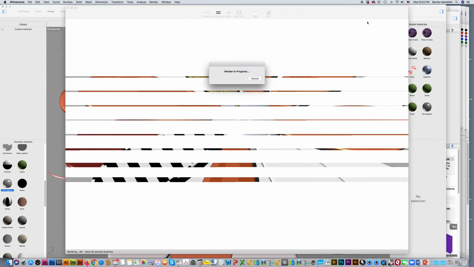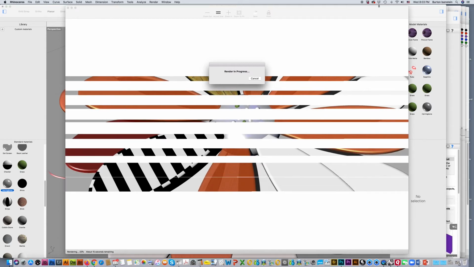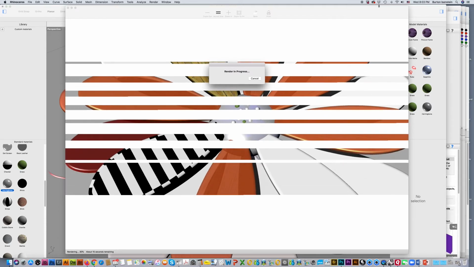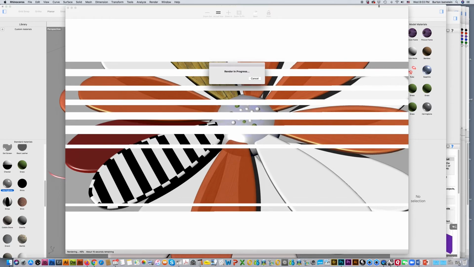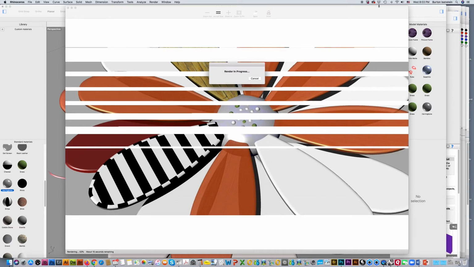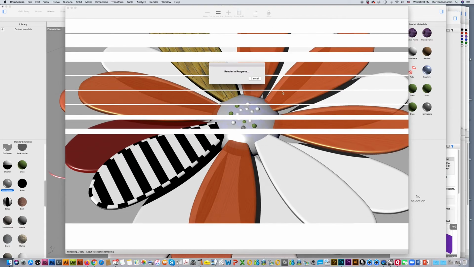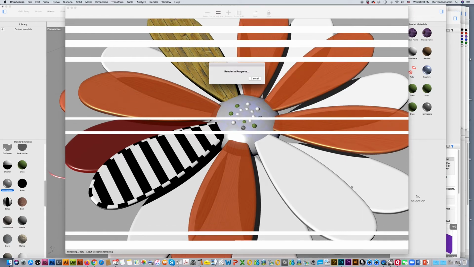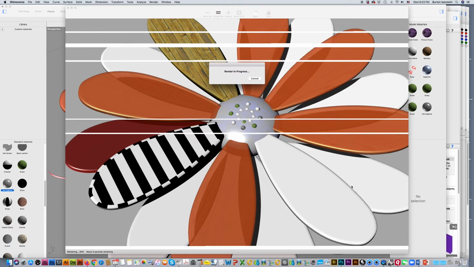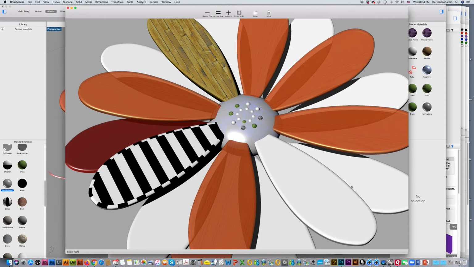So what the computer is doing is it's making an image. This will be a JPEG, and the resolution of the materials changes. It gets a little bit more refined. It looks different. It also drops out the grid pattern in the background, so you get a much purer image than if you just do a screenshot. So you definitely want to render. Rendering, depending on how close in you are, how tight you are, can take some time. But now I have an actual JPEG.